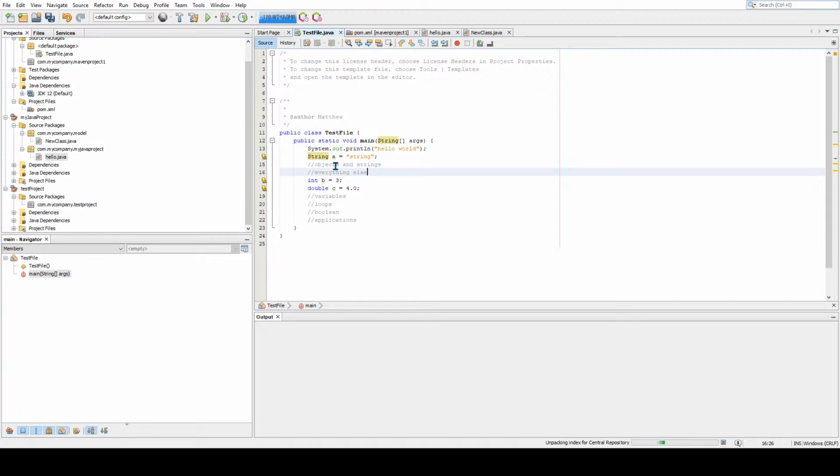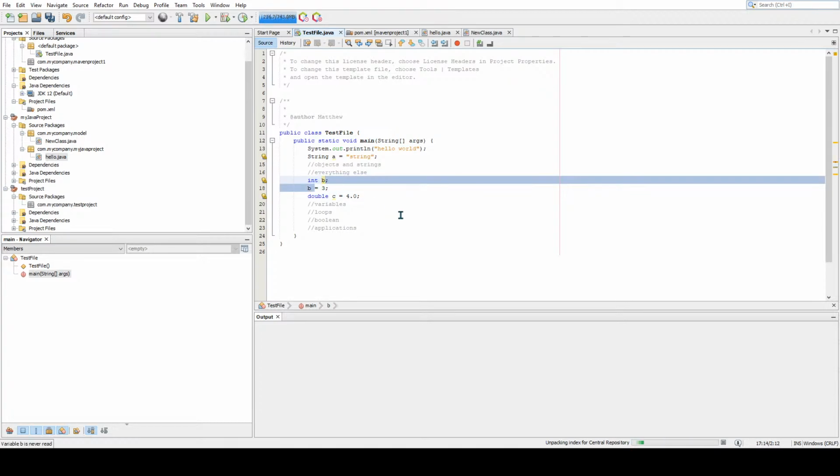Second of all, when you call your variables, you do not have to state the type again. You've already defined the type, and this is called initializing your variable, right? And you can initialize it simply by doing this. I can just type int b, and then I can say b is equal to 3. This works as well, right? As you can see, there's no error here. It works perfectly fine. However, this is inefficient, obviously. We just added a new line for no reason. So we're going to delete all that stuff. We're going to make this back to the same thing, right?